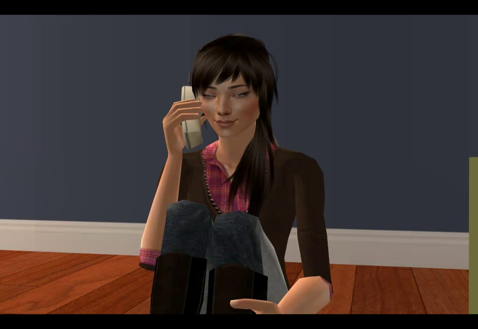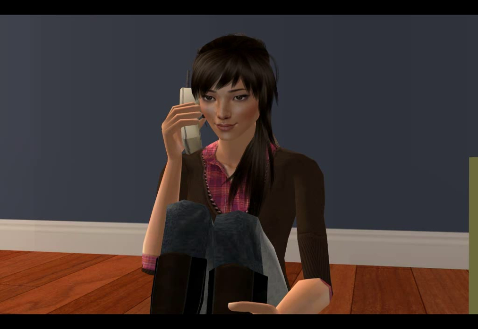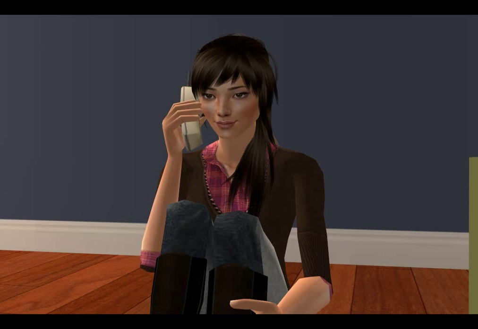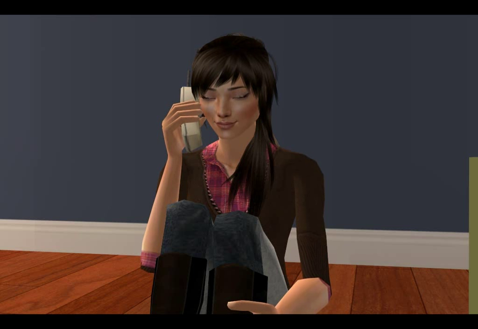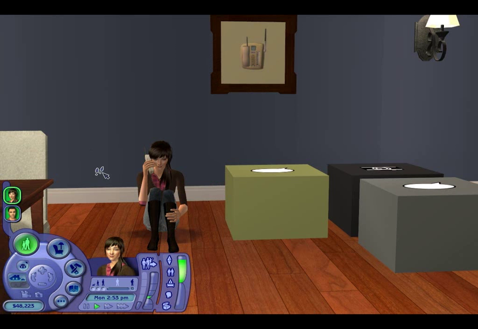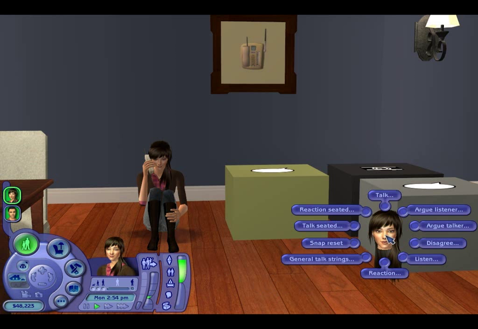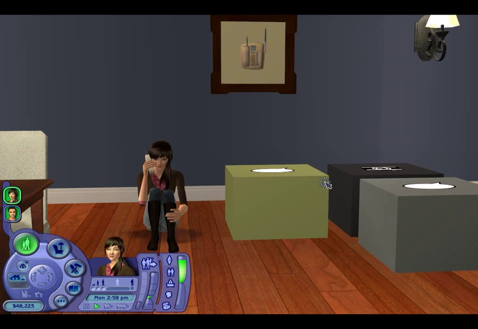And what I did to make it a little bit more natural is to have them move their head a little bit, move their shoulders a little bit. And you can see there's some subtle movement, but not overdone like when the Sims usually talk. I was really going for something natural. So basically, with this animation in place, you can use any sort of overlay animation with this. You can use sitting, standing, whatever animations are available on those two overlay hacks, and it won't be affected by whether they're standing or sitting.